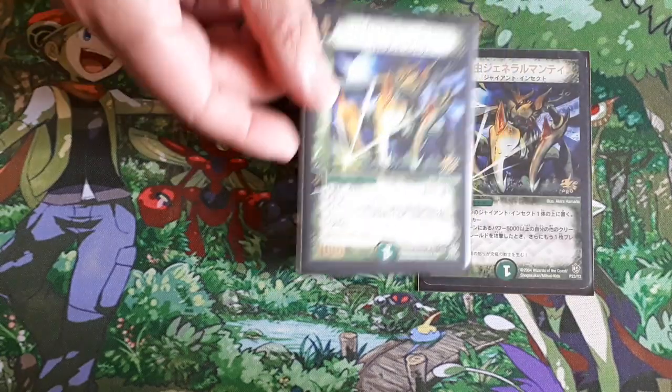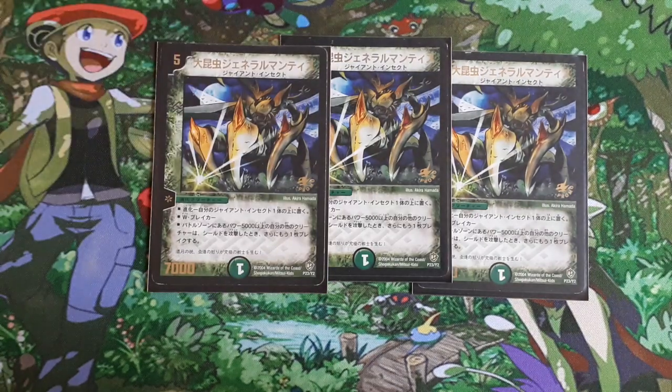Here are the Dyno Mantis. I got 3 of them. I feel like 3 is enough in this deck. Pretty good card. A lot of these cards are in Duel Masters Play as well as Dyno Mantis, and there's actually quite a few new giant insects in Duel Masters Play. I think there's like a 2 mana, 2,000 power one. I've been sort of mucking around in there trying to make a Dyno Mantis deck, and it's actually pretty good.